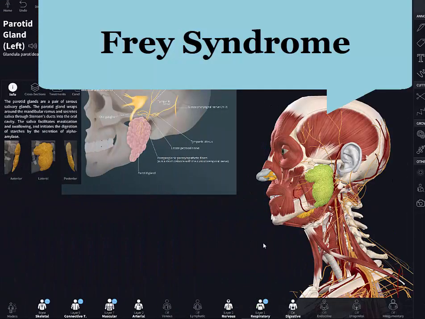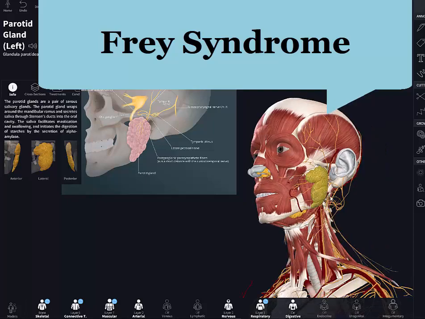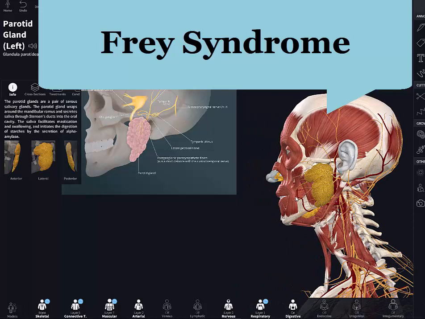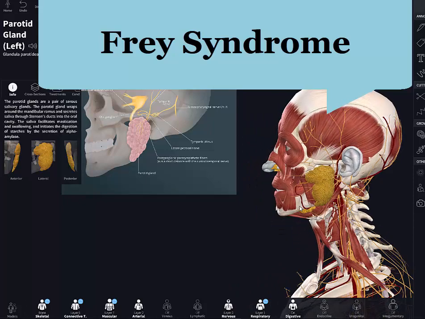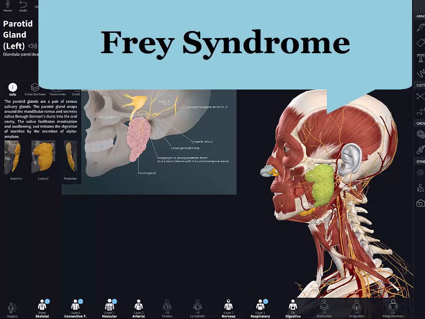So let's talk about one more clinical correlation. This is called Frey syndrome or gustatory sweating. Some people might also know it under the term of auriculotemporal syndrome. And so this is something that can occur in people who've had a parotidectomy. As a side note, about 80% of the salivary gland tumors are going to be parotid tumors.